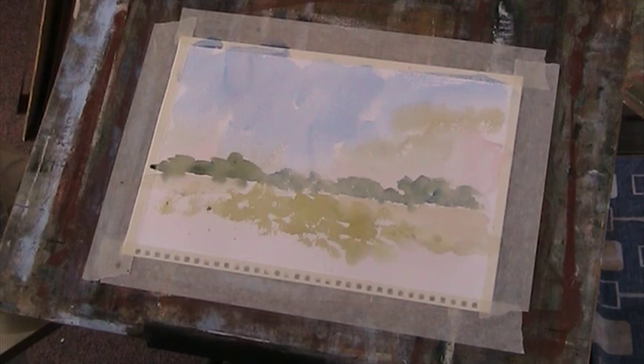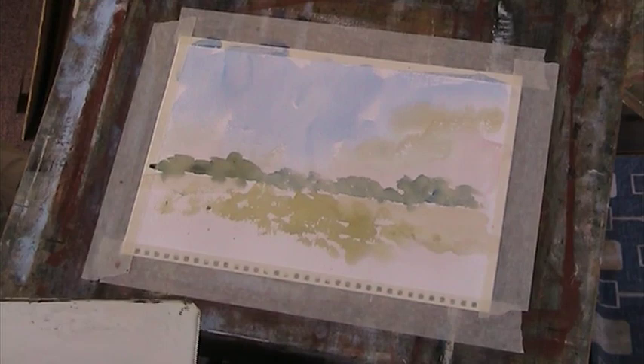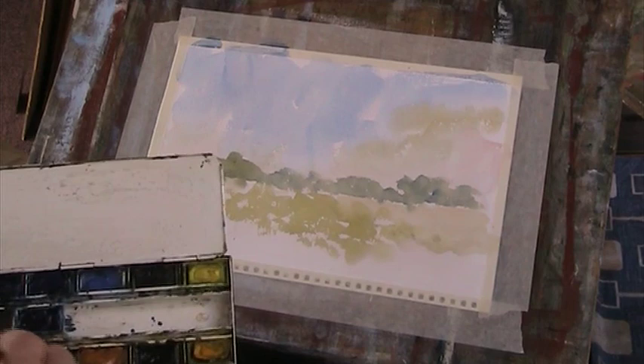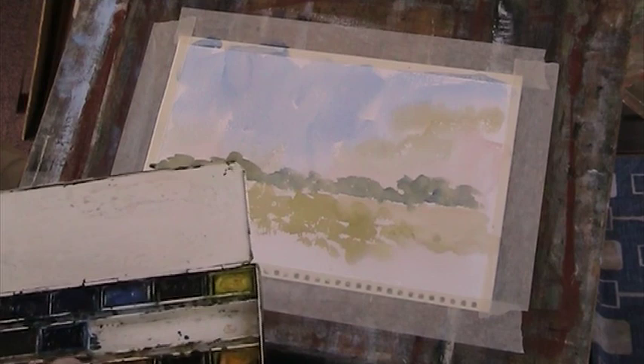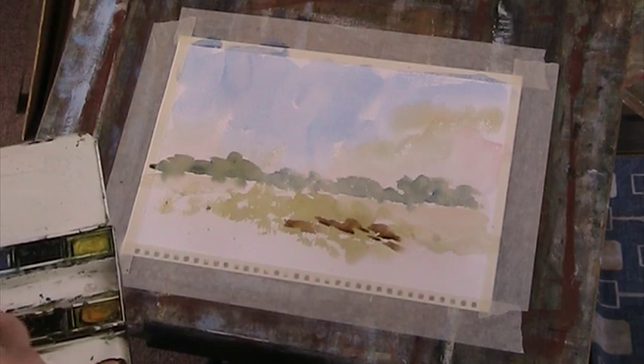Let's just tilt that down a little bit — that's my little screen on the camcorder. I want to add to that, I want to put in some green. This colour is olive green, it's a bit — mmm — it's a bit of persienn with that. Nice brown number. See how long ago it was since I used this palette. A bit of dark in there, a bit of ultra.